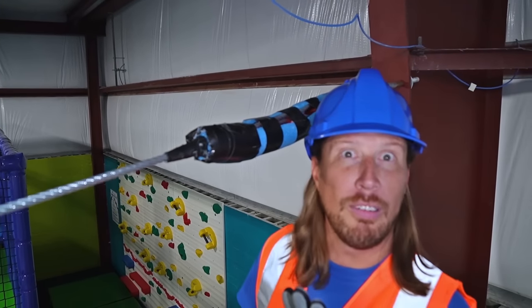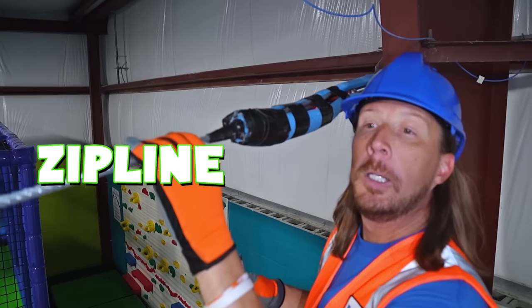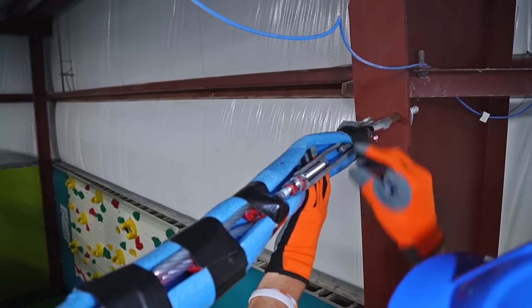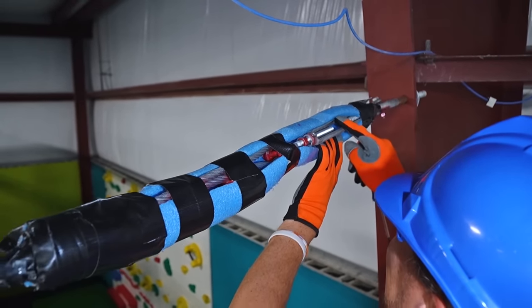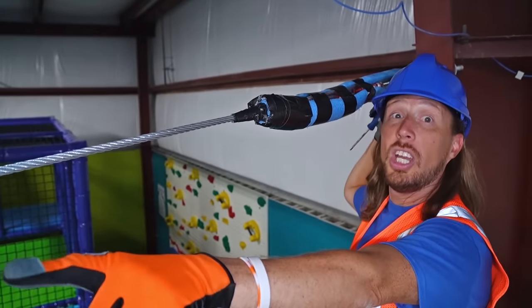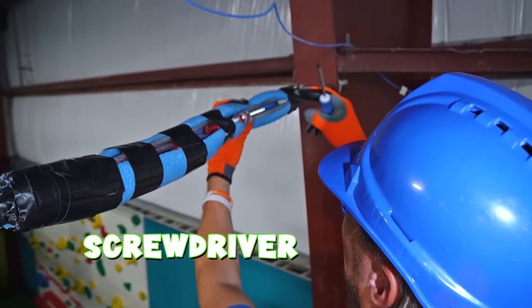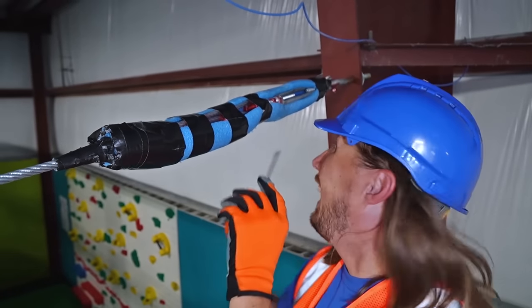All right, my friends, we've made it to the top of the steps. And this is the start of the zip line. It's a little loose, so we've got to tighten it. Right here, underneath this padding, there's this thing called a turnbuckle. This is what makes the tension on the wire. It goes from here all the way to the other side of the room. So we can use something as simple as a screwdriver to tighten it. We just have to twist and turn this turnbuckle. Remember, lefty loosey, righty tighty.